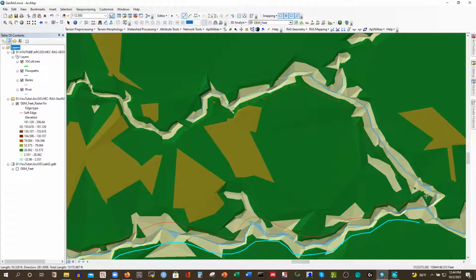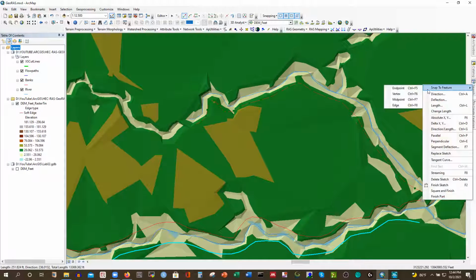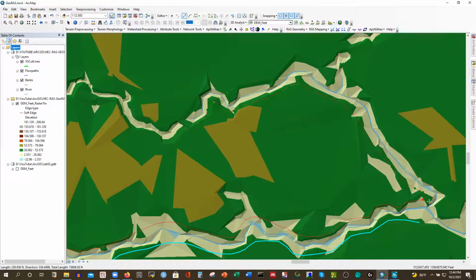Here it is. See, again you have to use the same thing. When it is snapping, right click, snap to feature, vertex, right? And then, other than double clicking, right click and finish sketch. So we have that. Again, start from there.